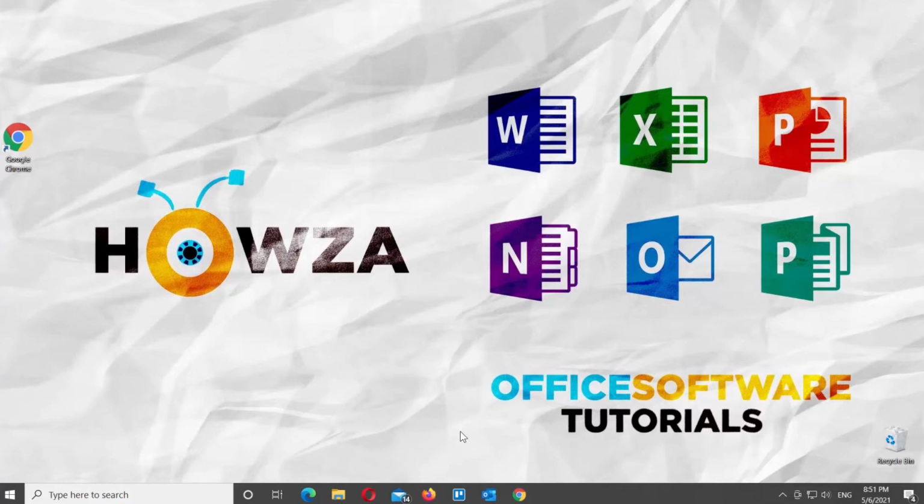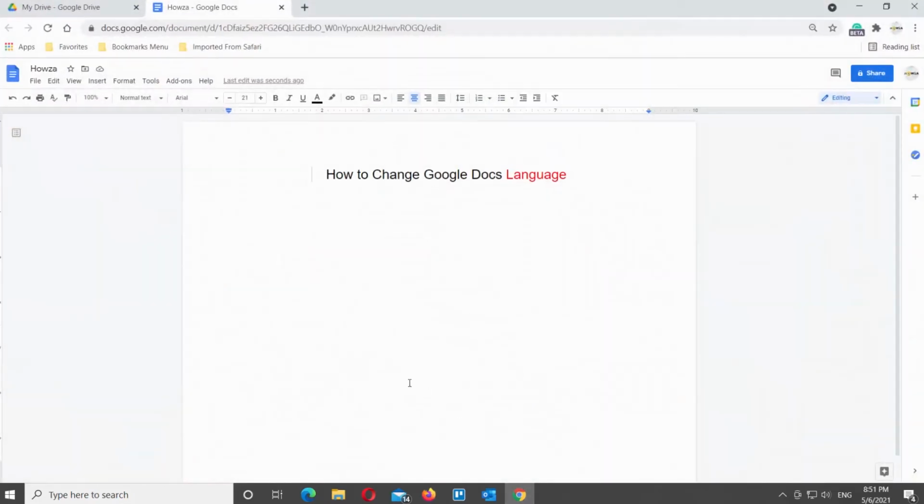In today's tutorial, you will learn how to change Google Documents language. While most of us usually only read and write documents in one language, there may be occasions in which you need to translate a document or write something in a foreign language. While this can be a lengthy and painstaking process in certain word processing programs, the process is relatively simple in Google Docs. Here's how to translate documents from one language to another, or change your typing language in Google Docs.